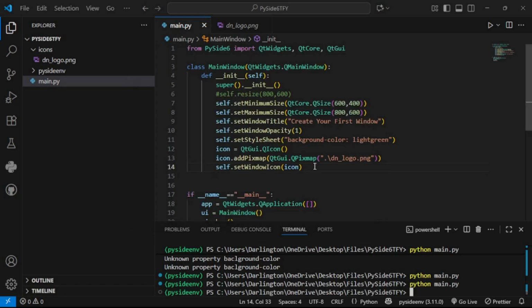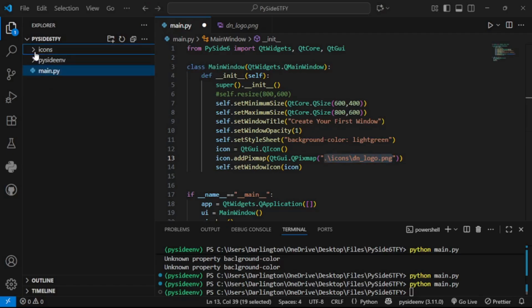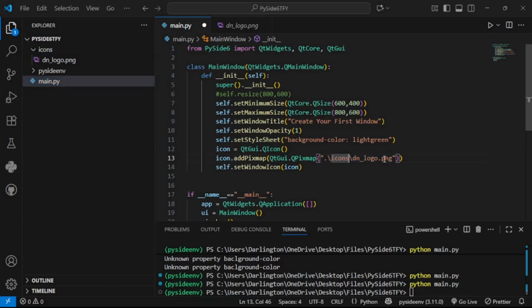This is not the full path, so it's supposed to be icons slash dn underscore logo dot png. If you look at this, the image is in this folder, so it's supposed to be icons before dn underscore logo dot png.